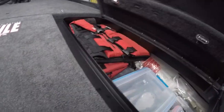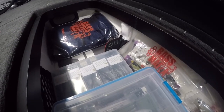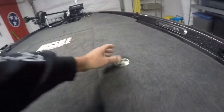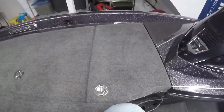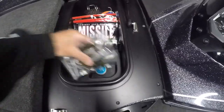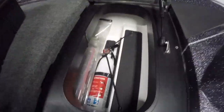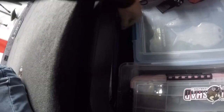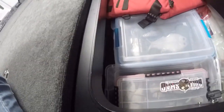And then on the starboard side, I keep a lot of swim baits up here, lighter stuff once again, life jackets, rain suit, extra Missile hat. There's another shot of that mega tube up there. That's where I keep the lighter stuff. And you've still got your day box. And they've added a little organizer this year, but that pops out. I keep a fire extinguisher under there. And then one other thing to note is there's a little mesh net that they've added in here where I keep my paperwork, registration, all that.